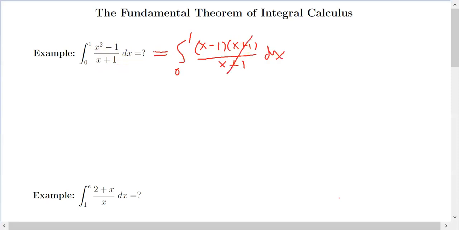I can cancel those out. So these functions aren't the exact same functions, but what I'm canceling out is not going to make a difference on this interval 0 to 1. If it did, then I would have a 0 in the denominator, and I probably couldn't apply the theorem anyway. But once I cancel it, I get it to this.